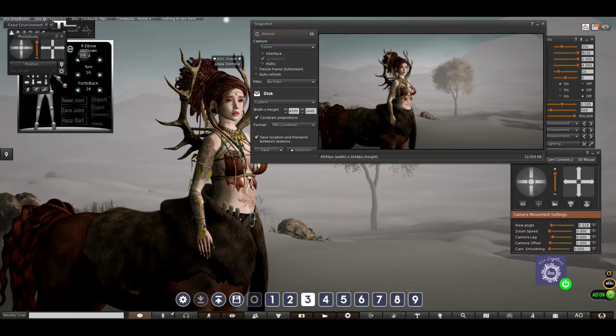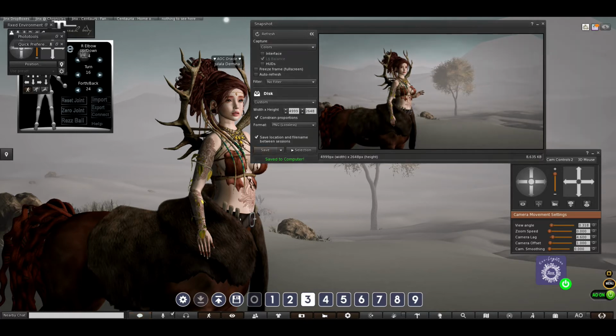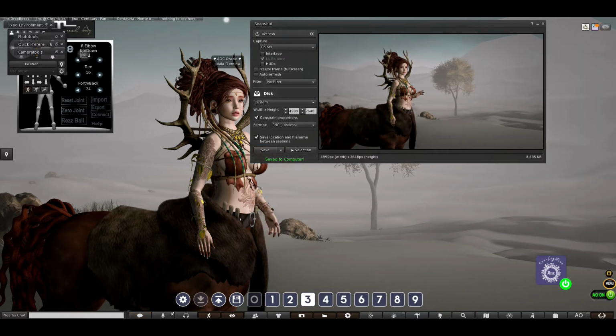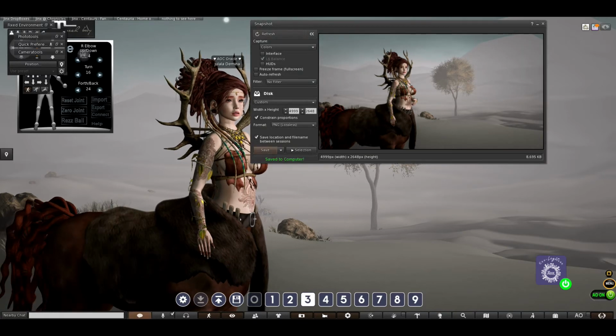You can see it's disappeared now. I quite like when the hand's over there, so I'm just going to save just a few different ones. Let's get rid of some of these, just hide them. There we go.